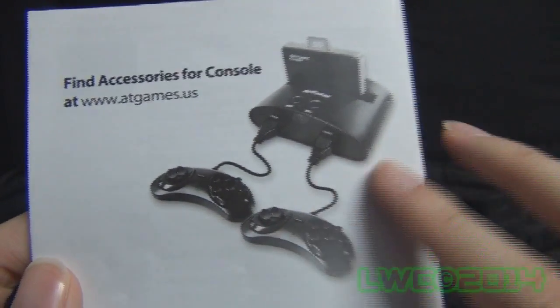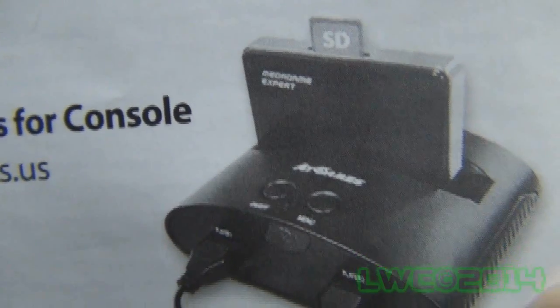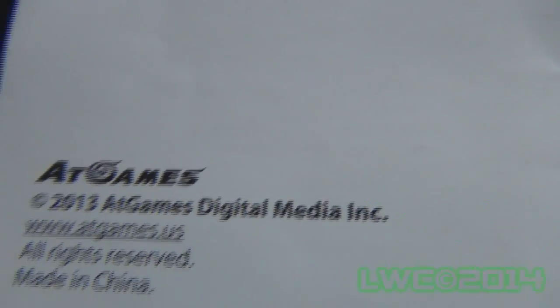Okay, it's nice to have some extra information. Such as the information on the back of the manual telling you about this Firecore Passport cartridge, where you can download games onto an SD card that lets you play even more games. Then what's the point of regular cartridges if you're just gonna download it from the internet? I mean, I'm fudging cheap, but even this is going far.